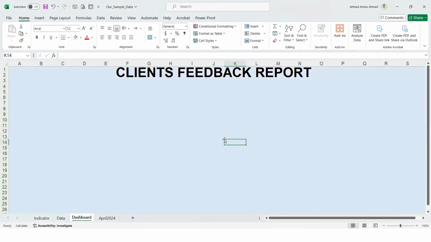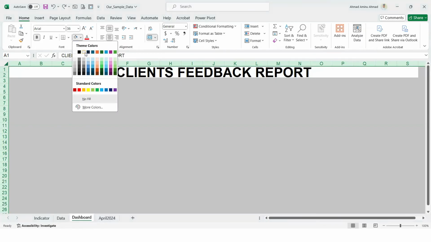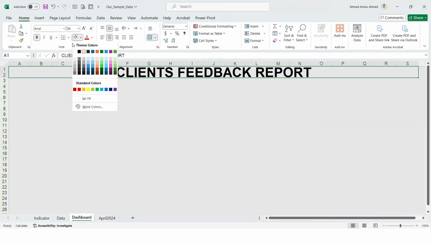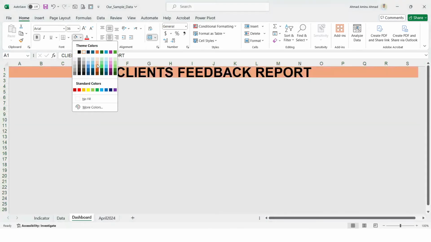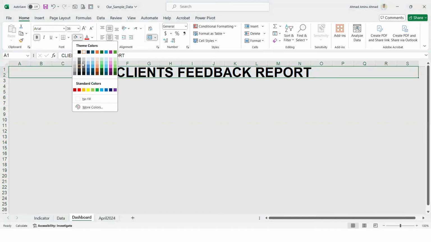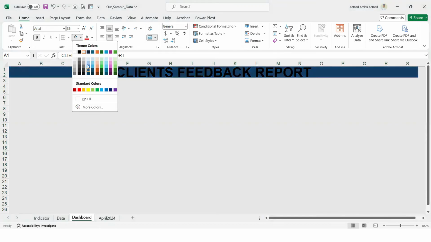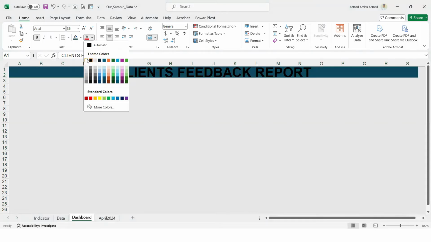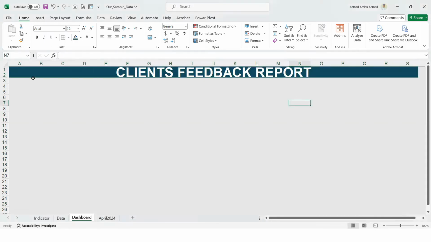Let's change the color of this thing so that it will look somehow different from the way it is. But sometimes I leave it at its own color. So for this, I will make this maybe a white background, or if you like, you can put any background color that you want for it. But let's use this. Yeah, let's use this and change the font color to white. Yeah. So like this, I think is okay.